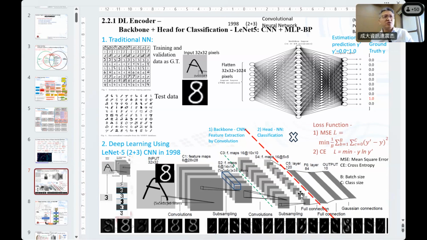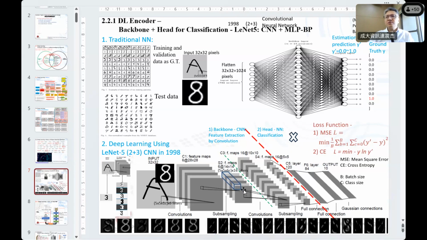My exam will ask you this kind of question, so you should have a selection. I will ask you why they need to do the downsampling. What's the purpose of max pooling with stride 2 for downsampling?